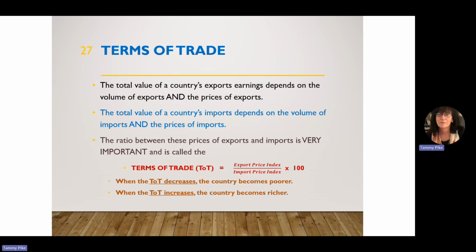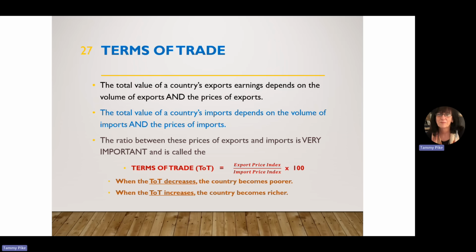Terms of trade, pretty much what you see here is what they could ask you. So they could simply ask you, how do we measure the terms of trade, and then you tell us export price index divided by import price index. Often they'll just say export prices divided by import prices. That's also okay. Times by 100. And then just know that if the number gets bigger, that means we can afford to import more because our export prices are increasing relative to our import prices.